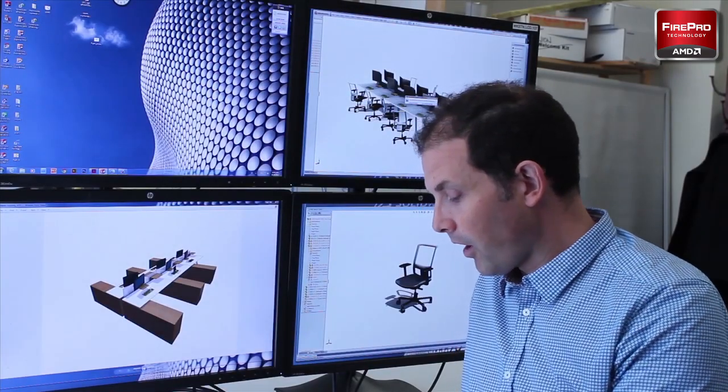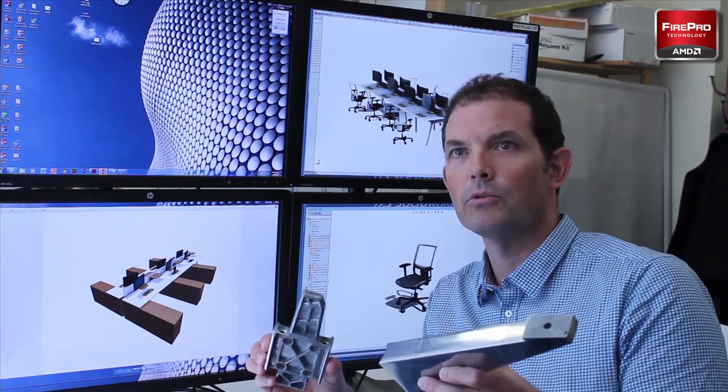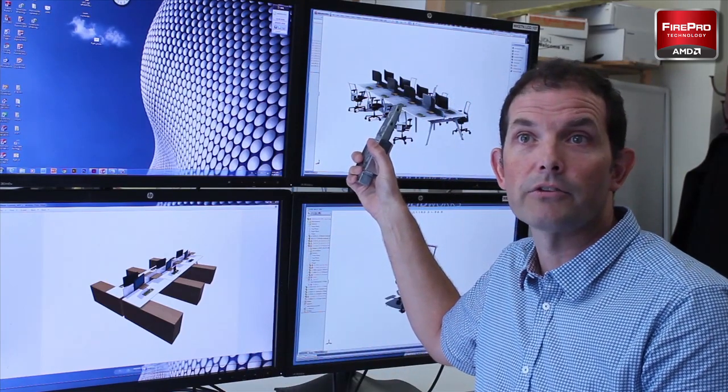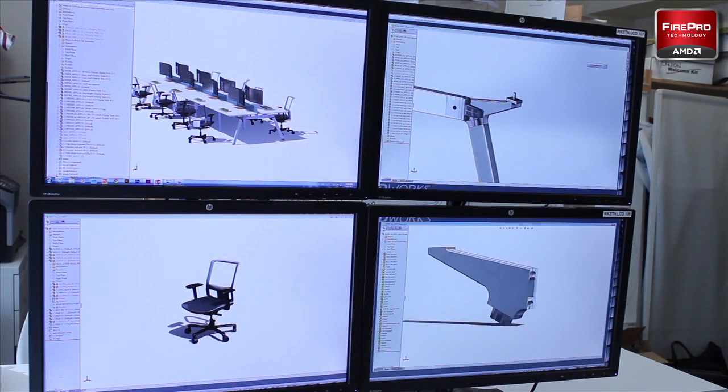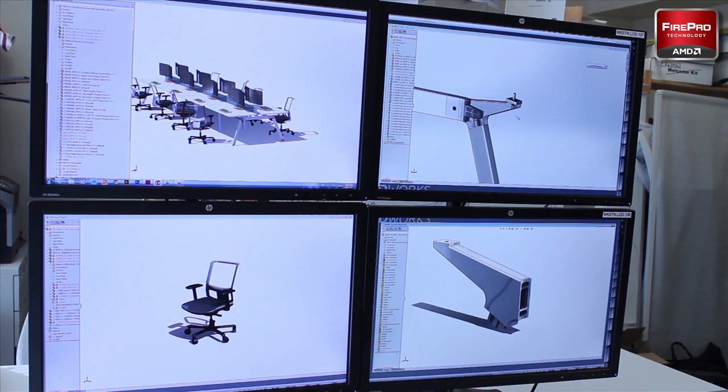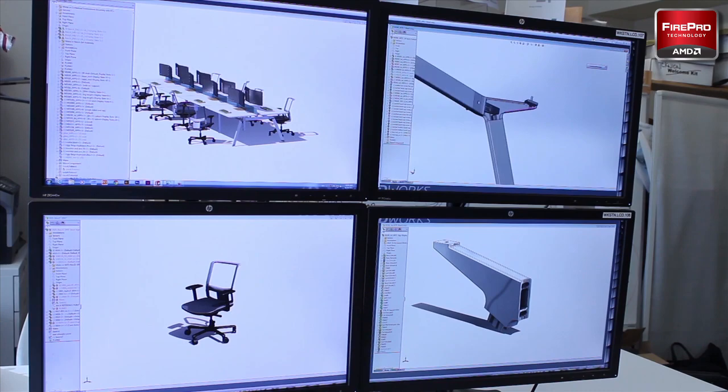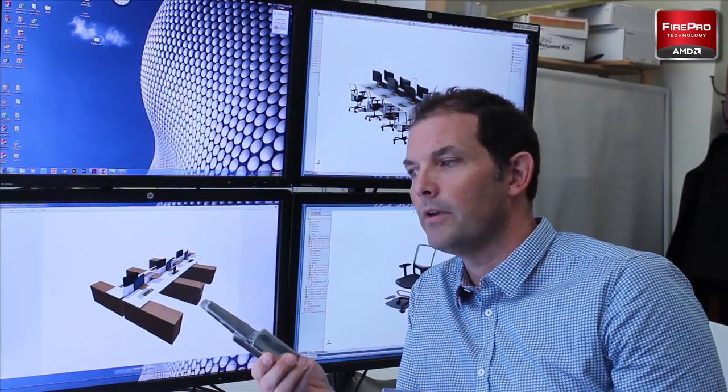Some of the components that we work on I've just got here, which are some of the die cast aluminum parts which are a component of this desk assembly on the screen behind me and is a part of the desk that I'm sitting at at the moment. These are die cast components that we developed to be really smart connectors, so we can have one component within a system be repeated in multiple locations without having to create custom parts for different applications.